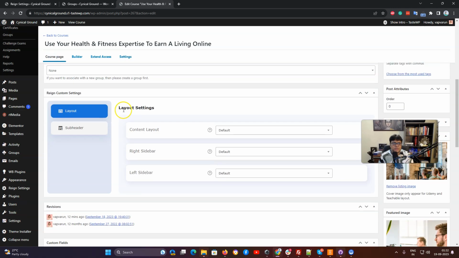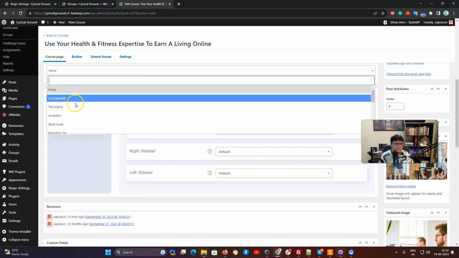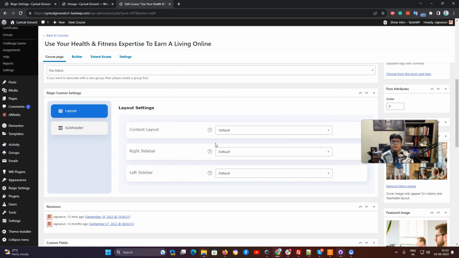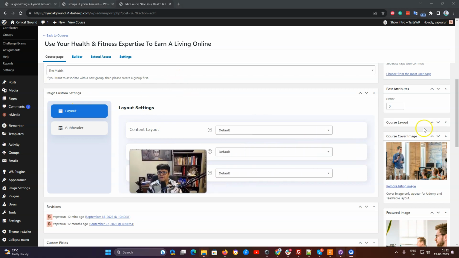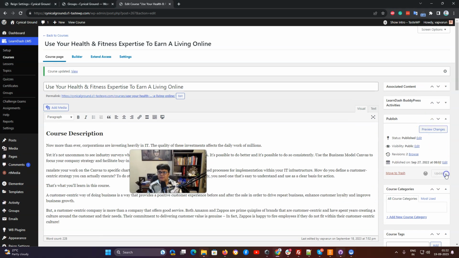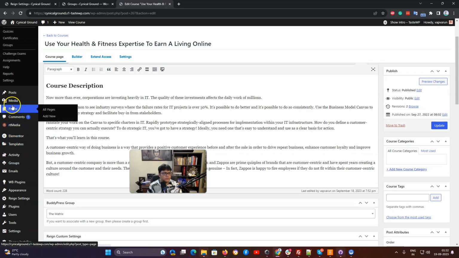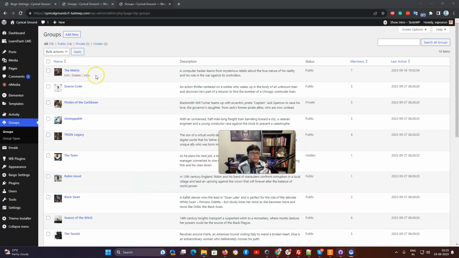Once the course is connected to an individual group, suppose I have selected this Matrix one, it will give you a pop-up like this one. All the existing members of that group will be removed, and any enrolled member of this course will be included as a member of those groups. So the Matrix group is selected and it is synchronized. After the update, if I check the group, inside the group, it is the Matrix. Now you can see that there are 7 members.